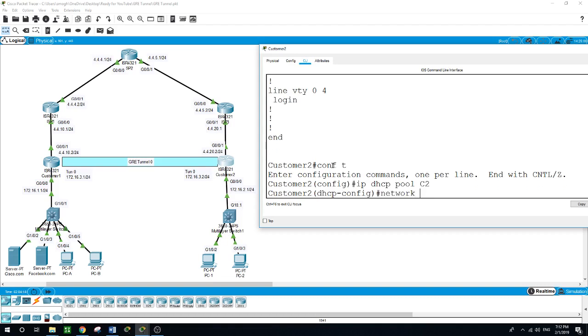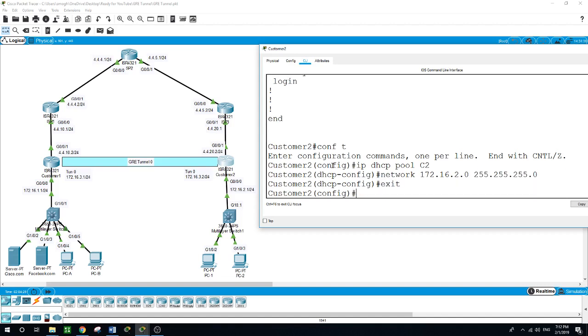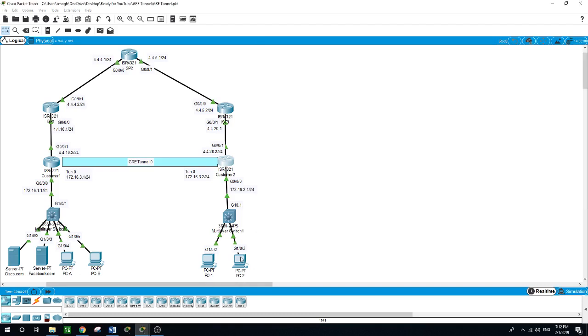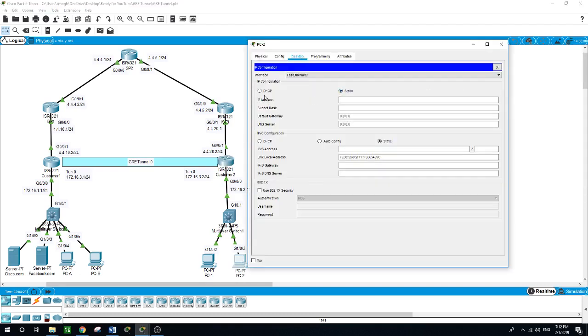This is the most important thing: 172.16.2.0 255.255.255.0. Exit. Let's go back to PC2 and see if this corrected the issue.